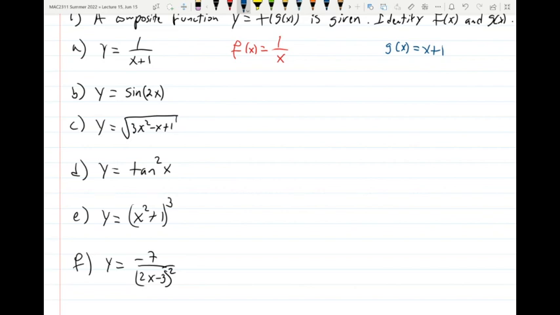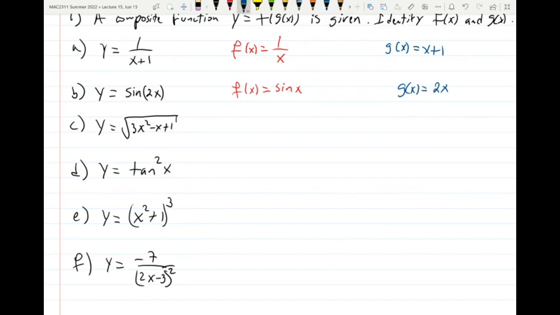All right, who can tell me for b? What's f? Sine of x. And what is g? Very good. Does everybody agree with this? The outside function, most of the time it's very obvious what it should be. Sine function. Think about it as the function that you do last. When you evaluate this expression, what do you do first? Do you do the sine or the 2 times x? You first do times 2, and then you do sine, right?